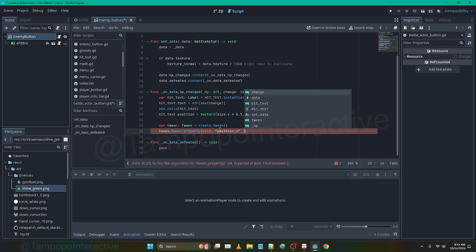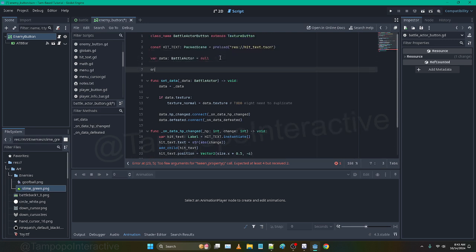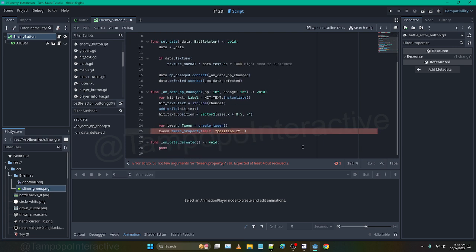And it's going to be, well, first off, we need to get start position. Maybe start position. I'm sorry, this is going to be start position.